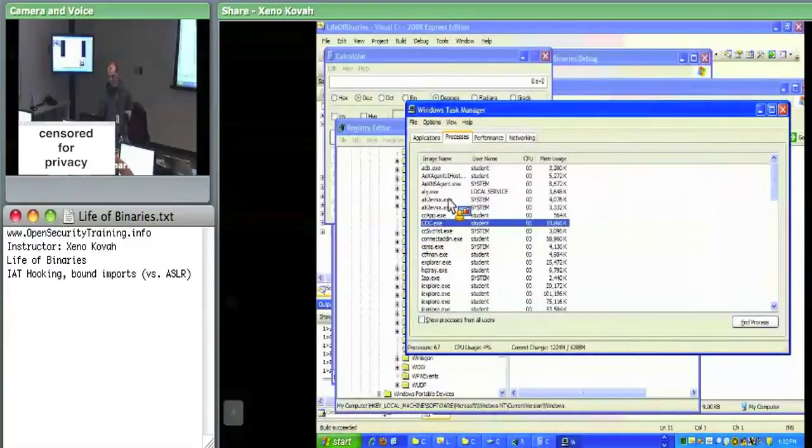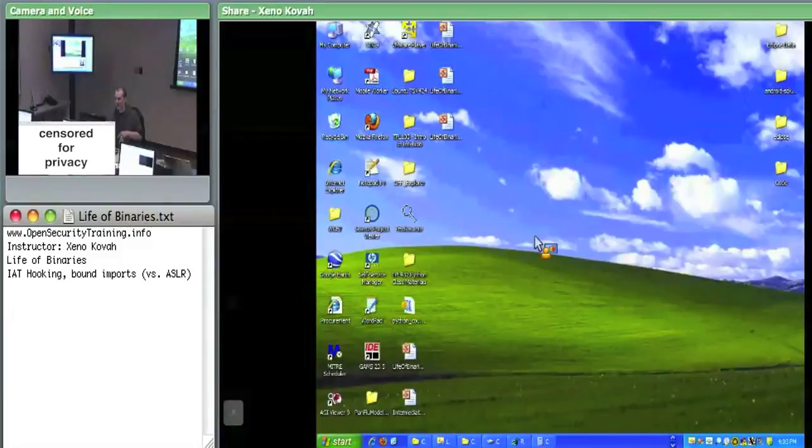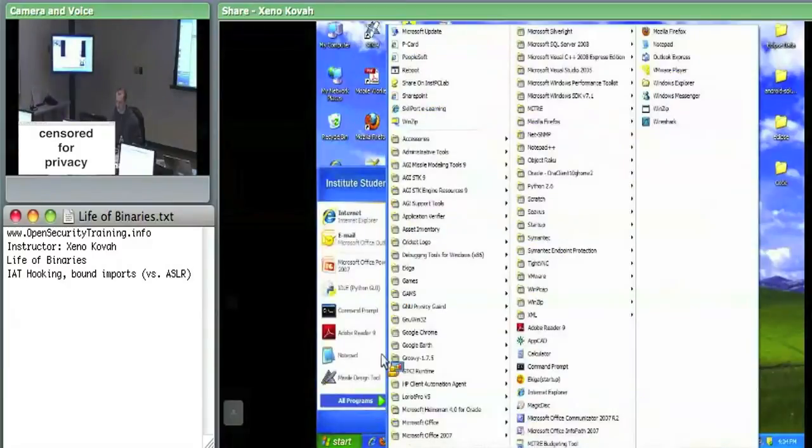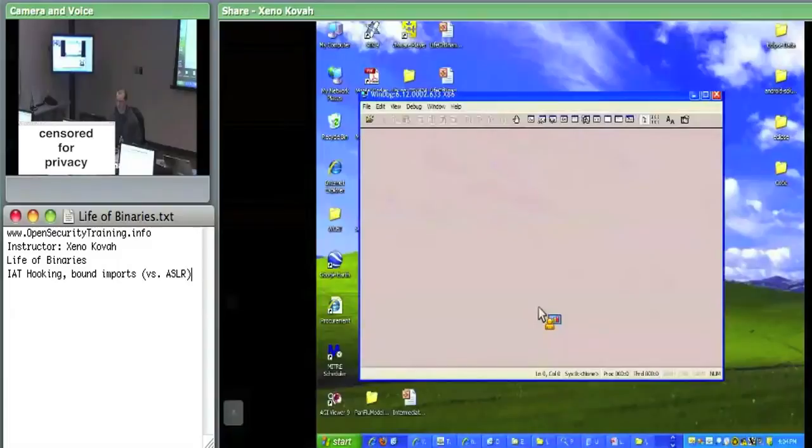And if we want to really see the change where it's actually happening, we can go ahead and open WinDbg and look at the import address table. So I'm going to close Task Manager. I'm going to open WinDbg, but WinDbg is actually going to get hooked as well. Oh, wait, no, that's not okay, because then I can't open it in WinDbg. Yes, good, let's show that. All right, so I'm going to go to All Programs, Debugging Tools, WinDbg, and I'm going, oh, I know what I wanted to do. Yeah, oh well.